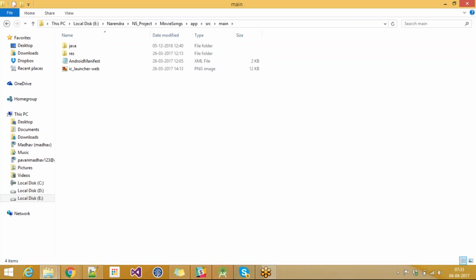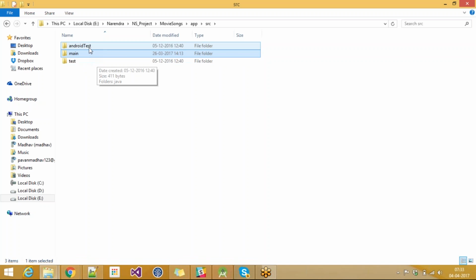So if you see here, the project structure is movie songs, and inside movie songs there are some helper files which got generated, and inside app also there are some helper files which are generated. And SRC, these are also the code files which we have to write.